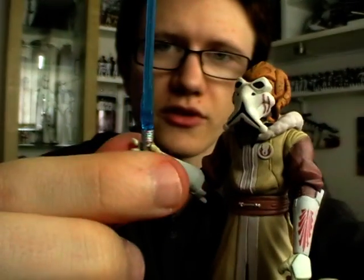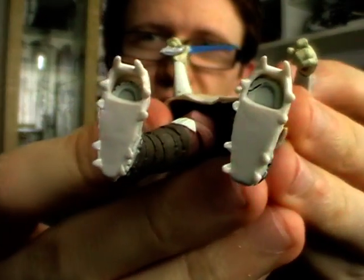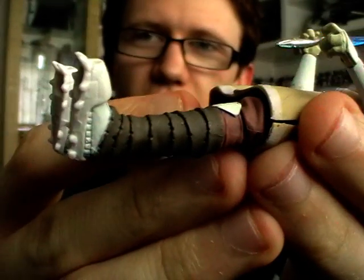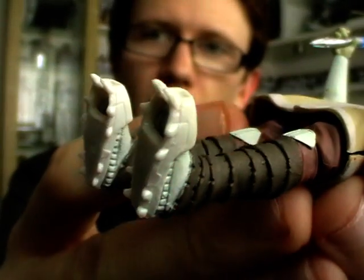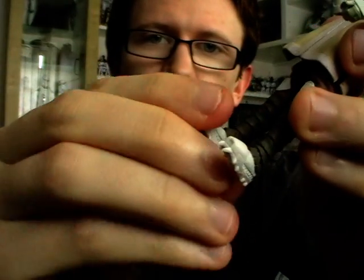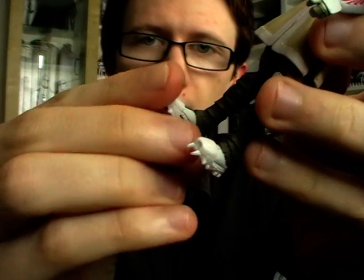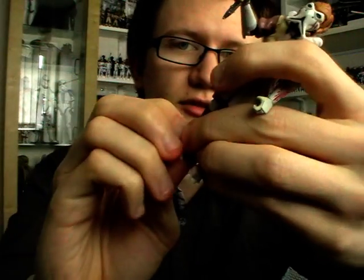Another accessory that it comes with is obviously his lightsaber, which has one of the most vibrant blue blades that I've seen. And he also comes with what some are calling crampons, although I'm not entirely sure what that means, but it's the type of footwear that basically enables him to walk through ice and snow without falling over. So they're very cool as well, and they can be removed, so you have the option whether or not to have those on or off. Other than that, that's about it in terms of accessories.